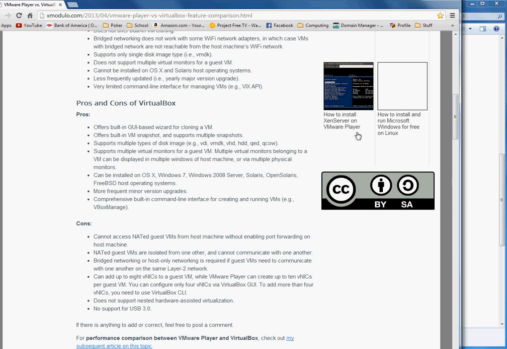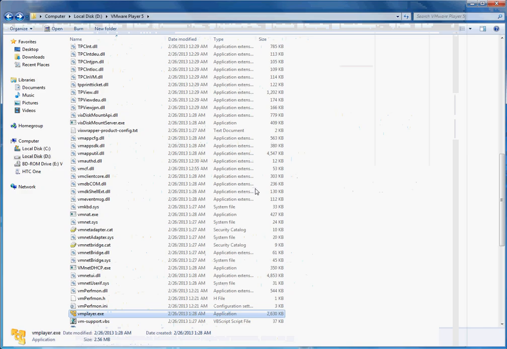How to install Xen Server on VMware Player. Very cool. Cannot extend. That's not the one I wanted to point out. Again, more minor things like adding 8 NICs to a guest VM where VMware Player can create 10. You really have to be using this heavily to withdraw the most from it. So with that, I think that wraps up and gives you guys an idea, hopefully, of the differences between the two. And thank you very much for your time.